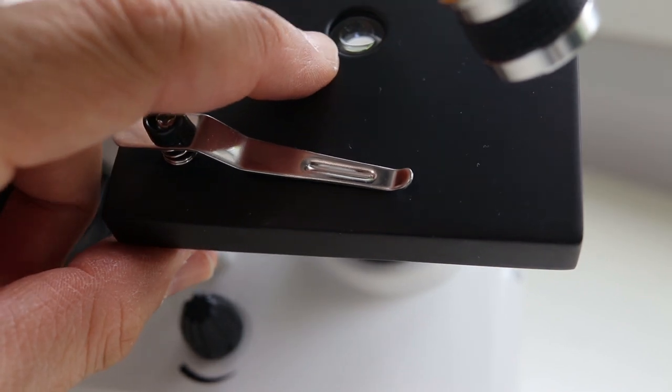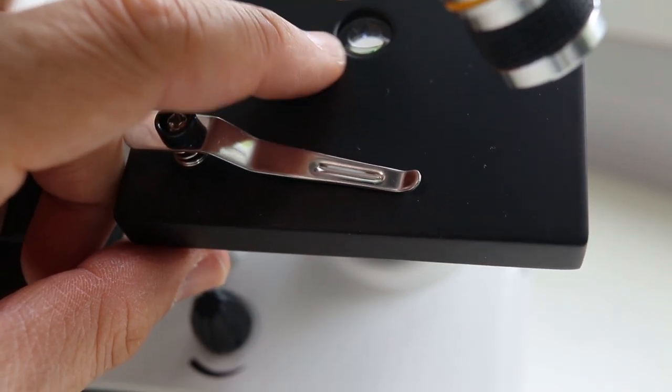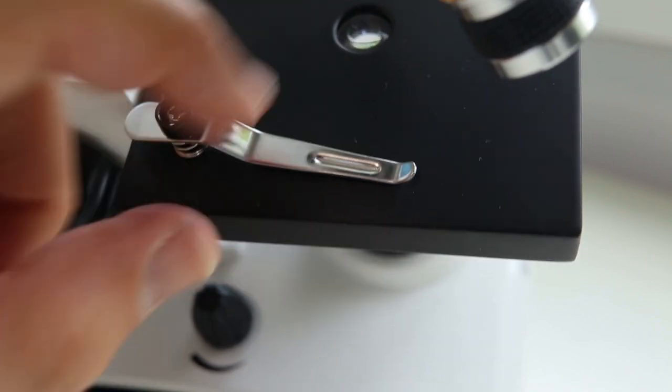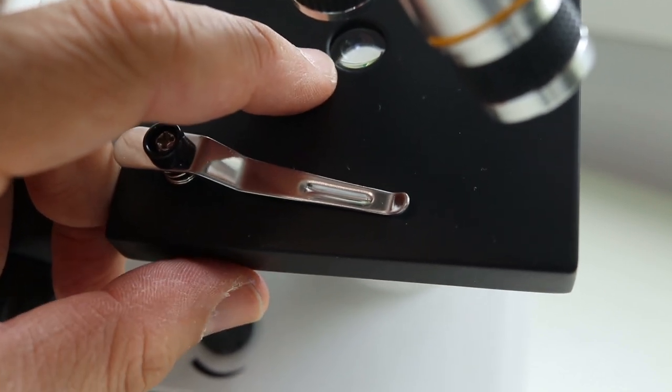The hole in the stage, there is actually a lens in here. There is a very simple condenser in here. I like this because it makes sure that the light is bundled together on the specimen. So they actually added a little optical element here as well.